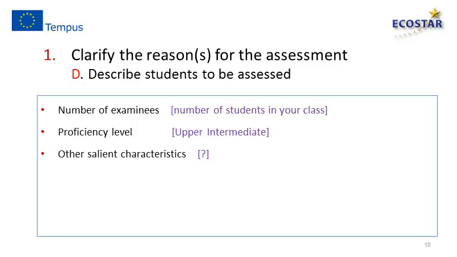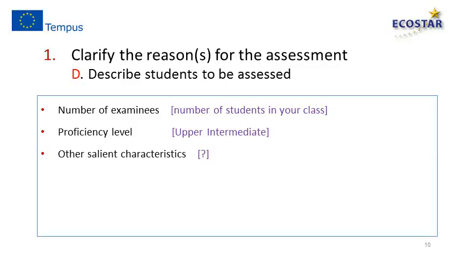But who has time in class? If you've got 20 or 30 students, you can't allocate 15 minutes of class time to each of them. So you may need to limit it to 3 minutes per student or 5 minutes per student. But in any case, part of what you need to take into account is how many people you're dealing with. You also have to think about their proficiency level. Okay, for example, the Bryson task was addressed to students at the upper intermediate, otherwise known as מתקדמים ב' level. And that, of course, has bearing on the kind of things you can ask them to do.